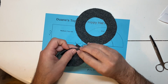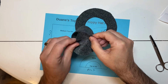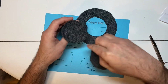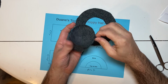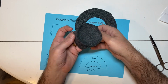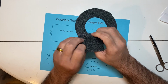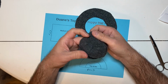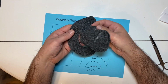So we're going to take this, and again, we're going all the way around. I'm just lining up the top of my hat and bringing that and sewing it all the way around there. So we're going to switch off here for a moment. So I've come all the way around to the side there, come back to here, and just tied it off by sewing it through on there. And now I'm just going to turn it inside out. So this is going to give me the top of my hat. And then we're going to attach the brim to it.